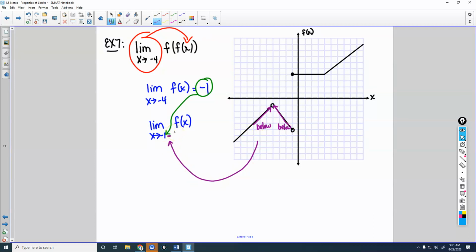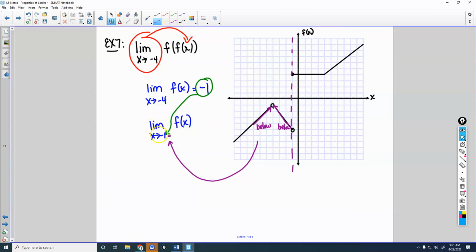We're doing this from the left, not from the right, which makes a big difference on this problem because at -1 right here, I've got a jump in the graph. If I do it from both sides, I'm going to get does not exist. If I do the wrong side, I'll get a different number, right? On the last problem, you could have gotten it right even if you didn't think of it. But on this one, it matters.